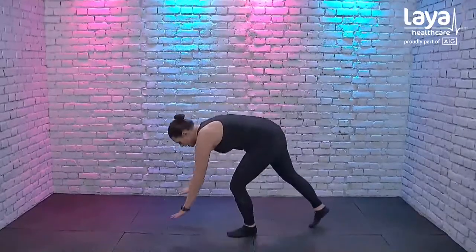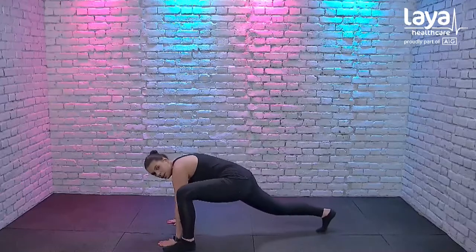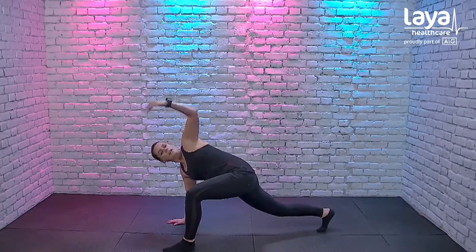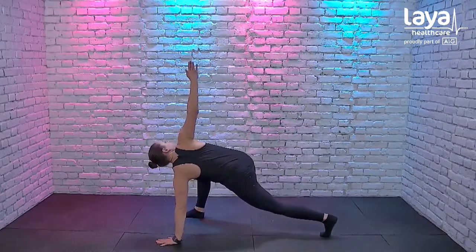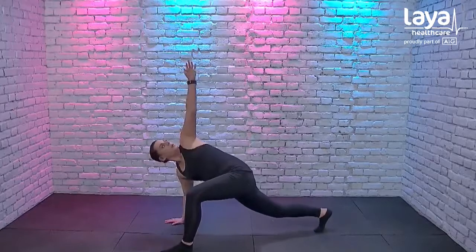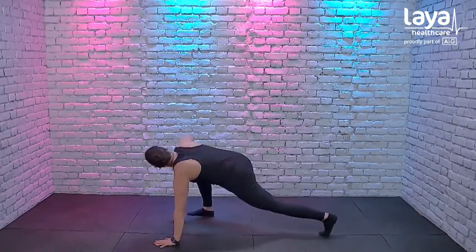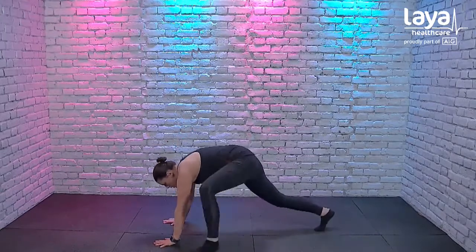Bring it down into that high plank. Left foot to left hand. Lift that left arm up. Eyes following fingertips. Back down. Foot back. Right foot to right hand. Lift it up. Down. Repeat. Opening that chest up as we lift our arms up, and opening our hips up as we bring our foot to hand. 1 more on each side.